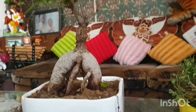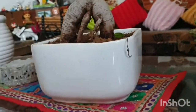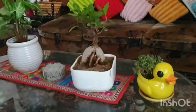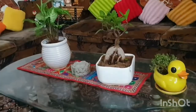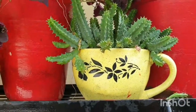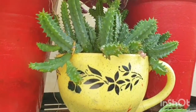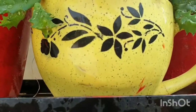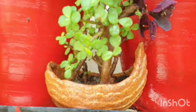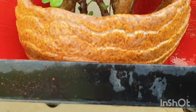Very simple square planter, but this ginseng ficus is adding beauty to this pot, or this pot is adding beauty to this ginseng ficus. These are cup planters. These are my very old planters, 3 or 4 years old. I don't know exactly. Donut cactus is growing in these two cup planters and looking beautiful.